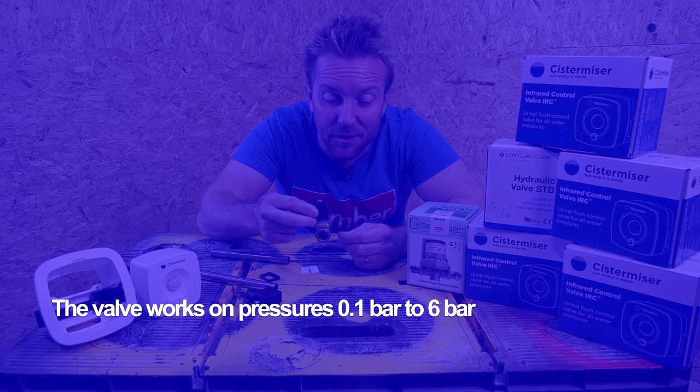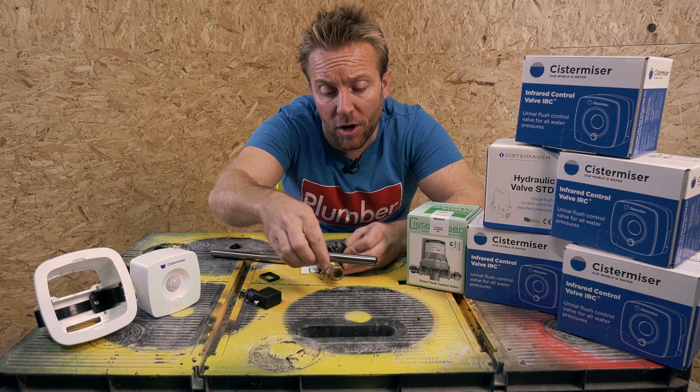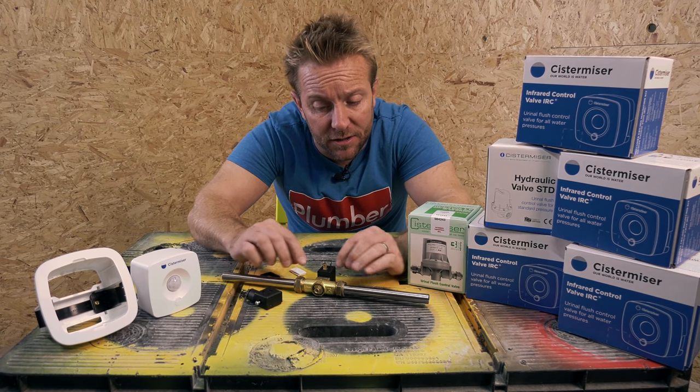So one thing I really like about the actual IRC valve itself is its actual shape. It's really, really handy because we can get this very, very close to the wall. So if we've got standard pipe work that's coming across like so, we can pop that. This can go really, really close to the wall, as you can see, just like so.